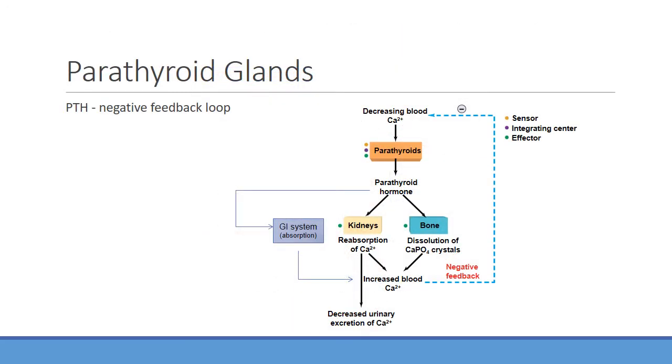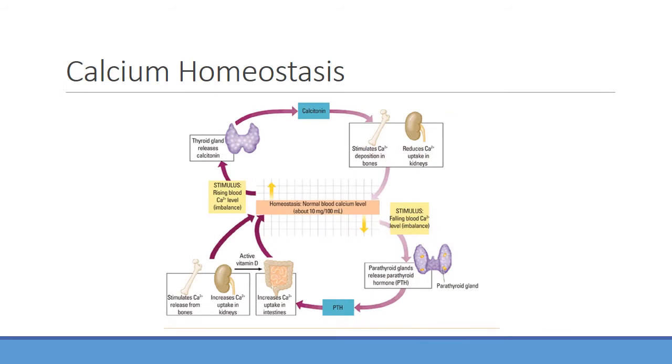Again, just another picture showing how we can either cause bone to release more calcium, allow the kidneys to absorb more, or stimulate the GI tract. Those are the main things we're going to be doing there. Okay. Another picture showing the same thing, but this shows a better interplay between the calcitonin and the PTH and how these work opposite to one another, antagonistic. The whole goal is to keep your calcium homeostasis within a narrow range.